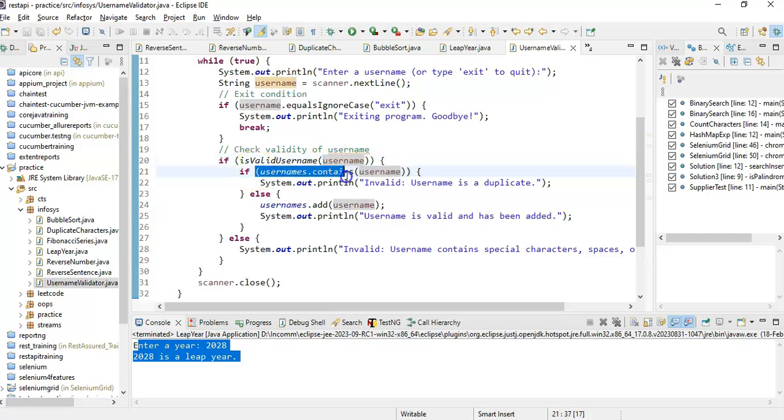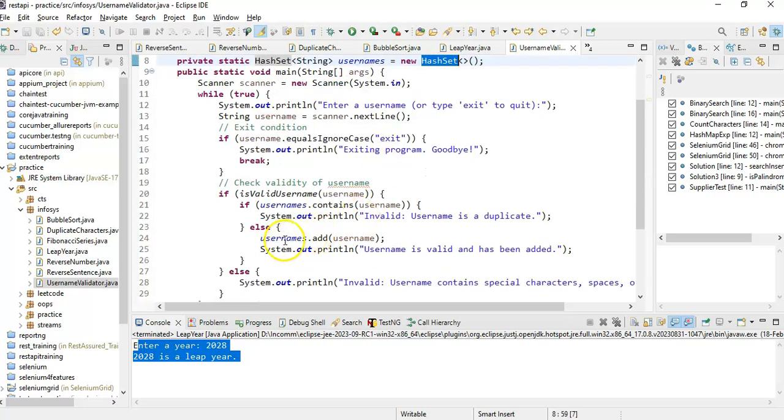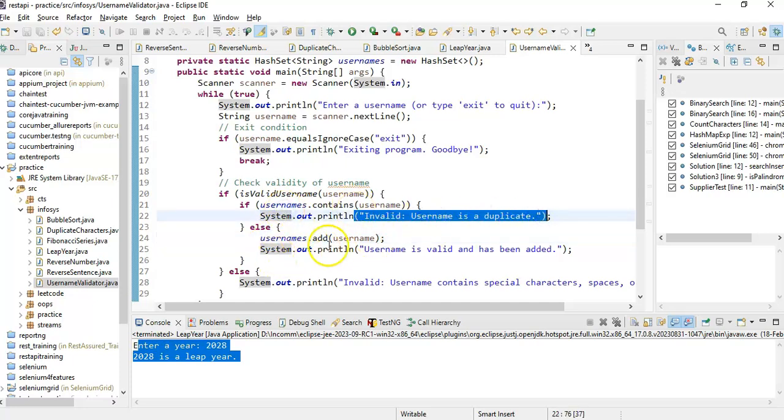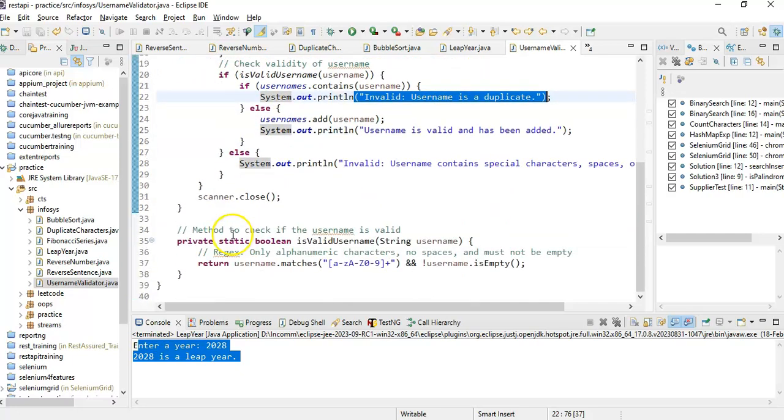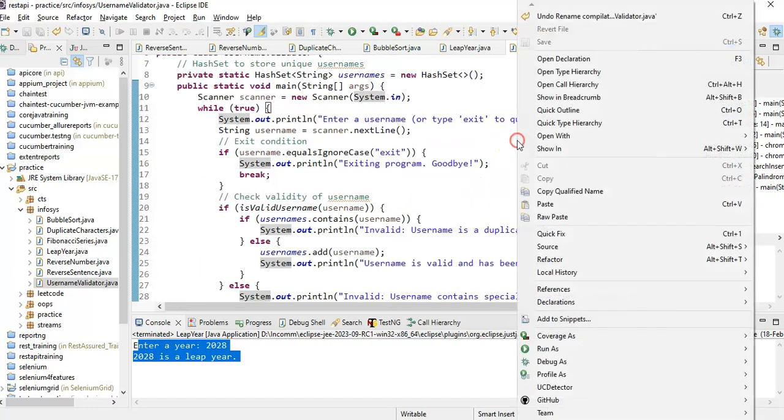Each user we are storing in a hash set. If it is already available, we say duplicate. If it is not available, we validate the condition. If the condition is satisfied it is a valid user, otherwise invalid.